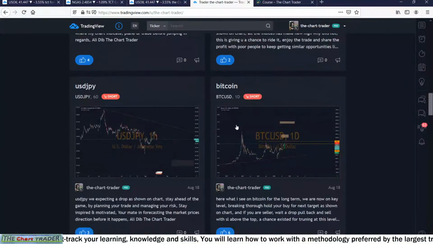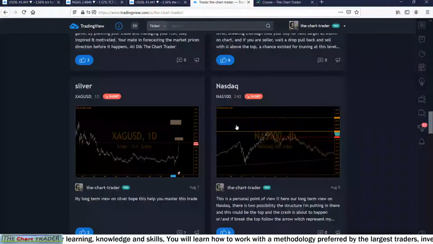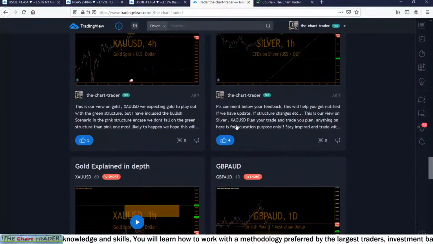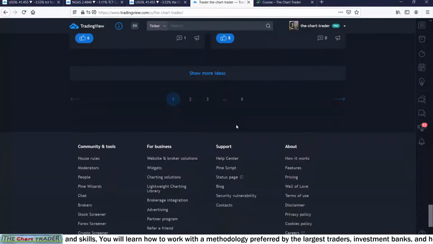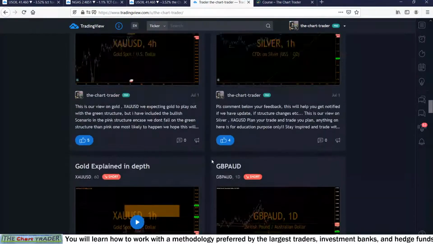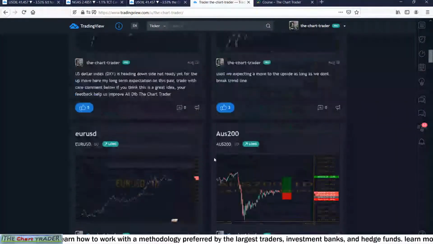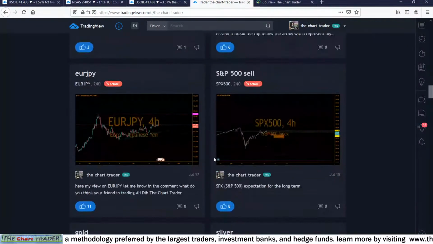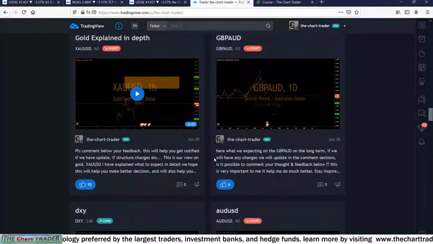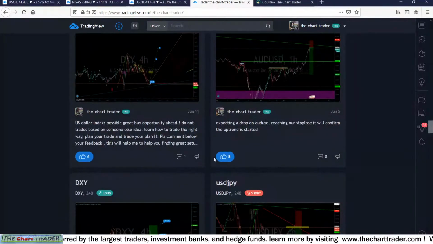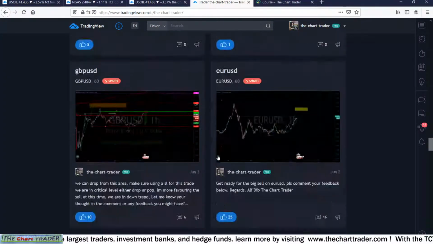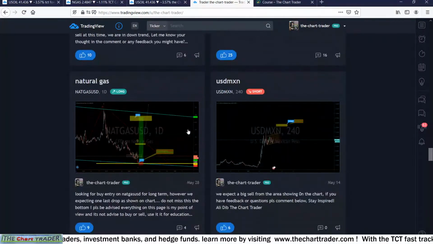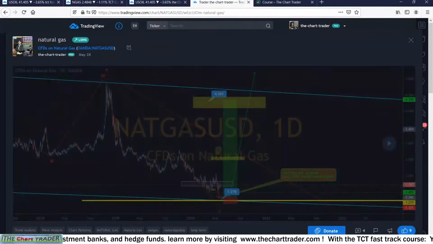Where is the natural gas here? Let me just show you quickly how we got this move from right at the bottom, guys. Right at the bottom, and we're still going up with it. Just give me one second and we will pull it up. Somewhere here. Yeah, this is the natural gas, and see what I mean.